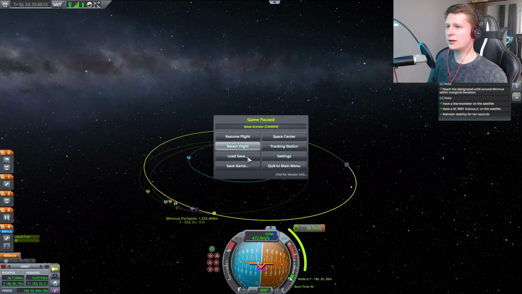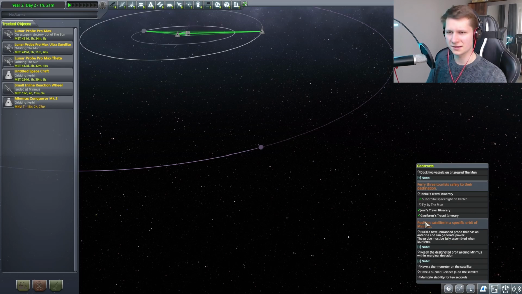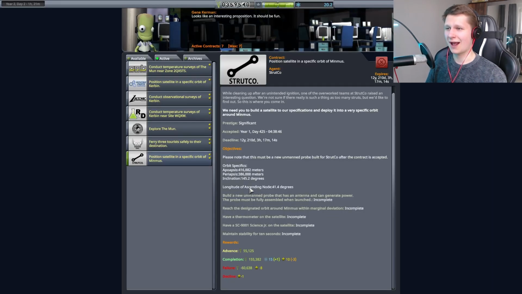Okay, you know what? I'm going to save and I'll go check the tracking station if I can't see something there. Yeah, this one. Can't you show me this one? Position satellite in a specific orbit of Minmus. I'm not going crazy. It's supposed to be Minmus. I mean, is it just not graphically showing me the orbit? If so, that's bullshit. I think it's just that. It's not showing me the orbit. But that's horrible. You want me to calculate all of these things myself?